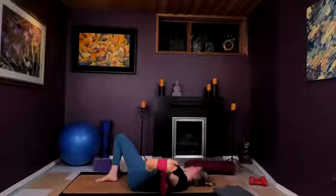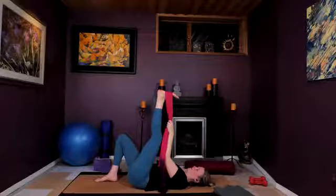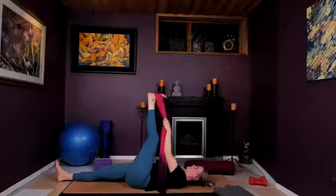Inhale your gaze up. Exhale through the mouth. Inhale, lift the head up. Lift the leg up. From here, you're going to extend your bottom right leg down. Take your time. From here, inhale, exhale, rolling.